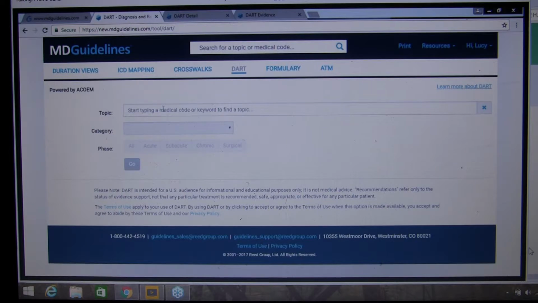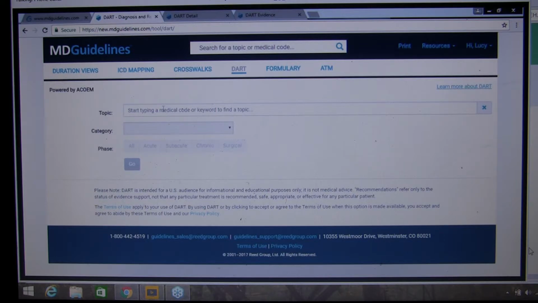So again, the second portion of this presentation, when we were talking about the advanced search, the URLs that will be provided in DART to the full-length guidelines, and then the ability to search by medical code and treatment, all of those improvements are going to be made between now and the end of the year.